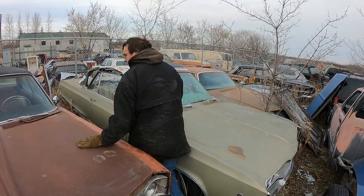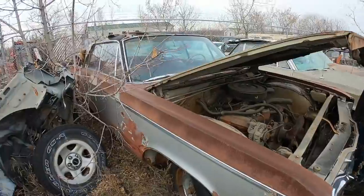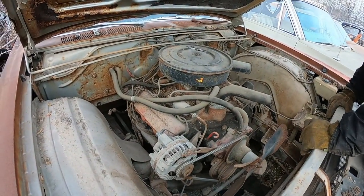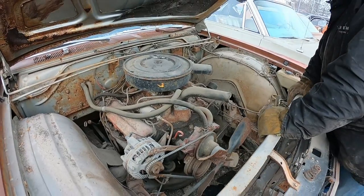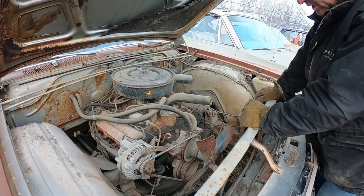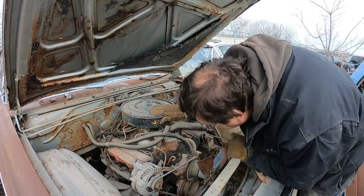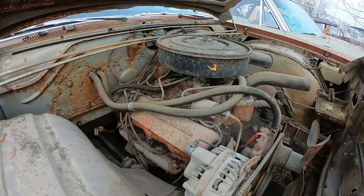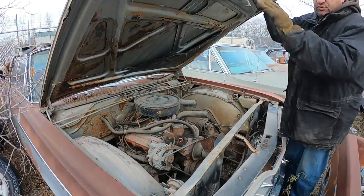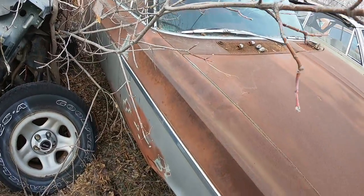We'll start with the '67. It's a four-door, but let me show you some cool things on it. It's got the old 318 wide block, or poly I mean, and it is unseized. So next year this will probably be one of the cars we're going to try and see if we can get running. It's got everything, looks original — missing a rad, but those go missing all the time around here. It's got some funky features — there's no antenna hole. It's a radio delete car.